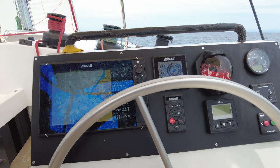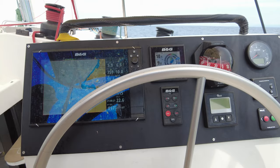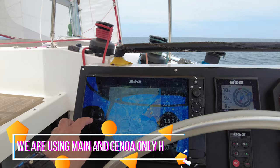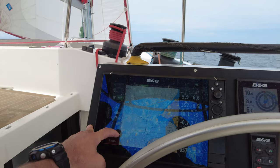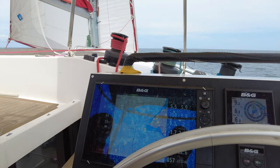Some very light wind sailing. It's between 6 and 9 and 10 occasionally. What I've done, for those that aren't very savvy in sailing, there we go, I've got my wind hold. So it'll try and hold 60 degrees apparent. Now, I can tell it to come down a bit lower. That's fine when you have enough wind, that's good, but when your wind speeds start to get really low, you're better off just to keep it on a reach.